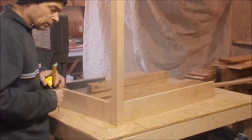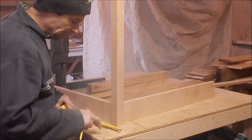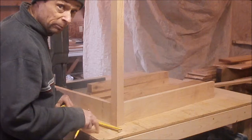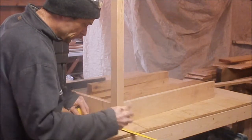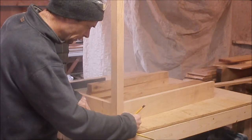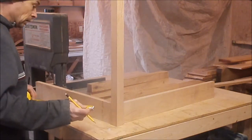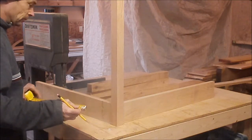Now that I've marked all the corners, okay, what I can do is pretend this is the bottom of the top of my table and just measure an inch going outwards here, okay, and oh, I didn't think that went through, huh? Just a second.